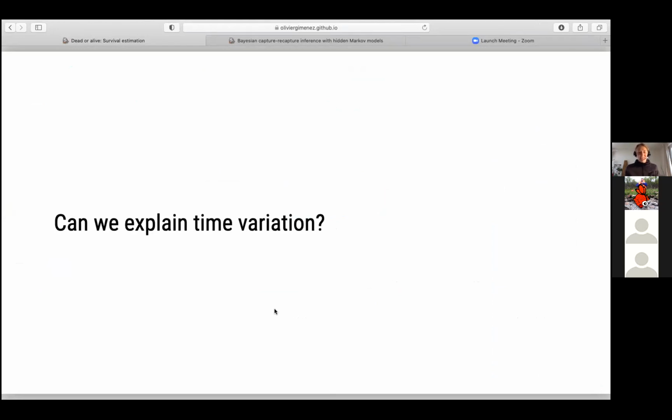So today we're going to see how we can try to explore this temporal variation and relate it to some biological variables of different types. And we'll see different ways that we can do this using Nimble. I've seen yesterday that there were a few questions about this in the Slack, so I think that some of you will be interested in this.